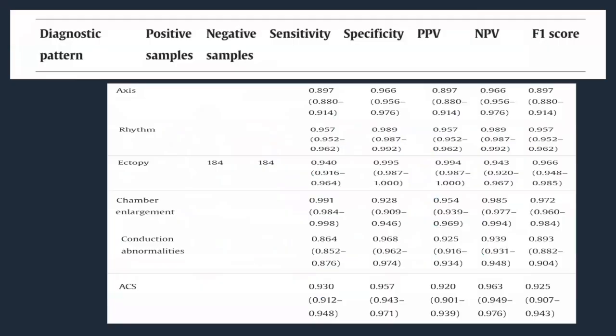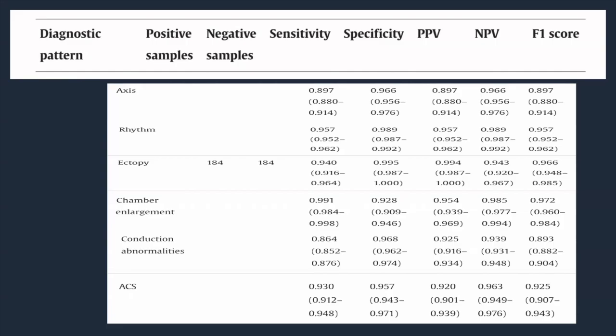When they looked at how the AI did, they tested it on 4,000 EKGs, which had the expert consensus of 2 cardiologists as a standard reference. What they found is it had pretty good specificity and sensitivity when it came to analyzing those 6 criteria. On the right, you see something called an F1 score. An F1 score is a metric used in machine learning to assess a model's accuracy, precision, and recall. A number close to 1 is considered perfect. As you can see, it gets pretty close, with pretty high F1 scores.